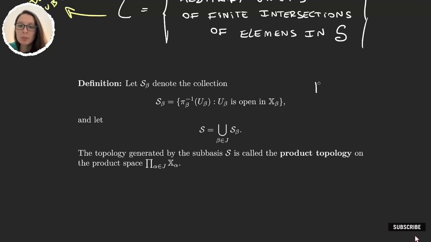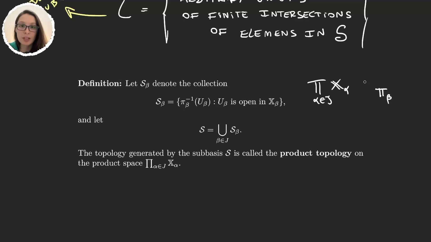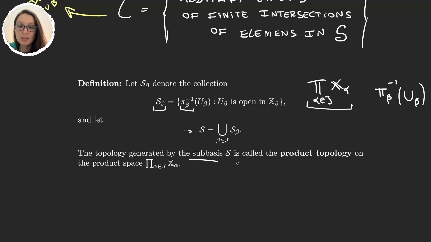Now that we have these two concepts, we can look at the following definition. We're working on the product space, and for each β in J we have the projection mapping π_β going from the product space onto x_β. The inverse mapping (preimage) of π_β can take subsets U_β of x_β and give us elements in the product space. So what we do is take preimages through π_β of open sets in each of our sets. For each β in J this gives a collection S_β, and then we take the union over all those sets. This new set S is a subbasis for the product space, and the topology it generates we call the product topology.